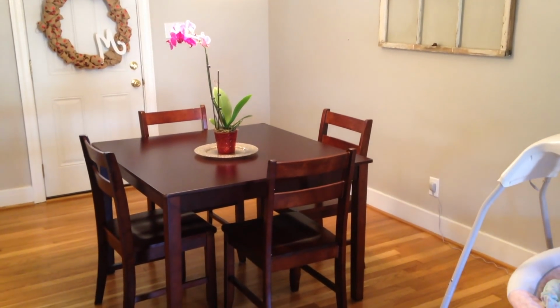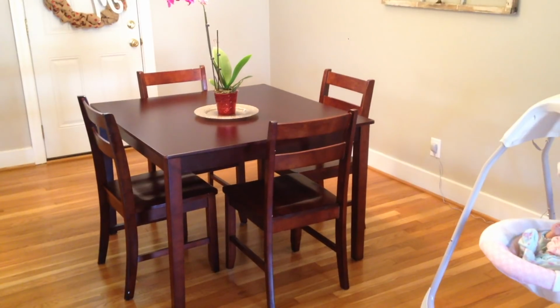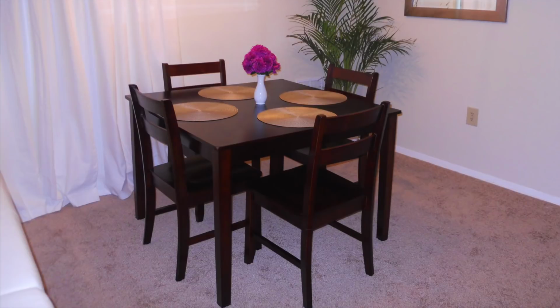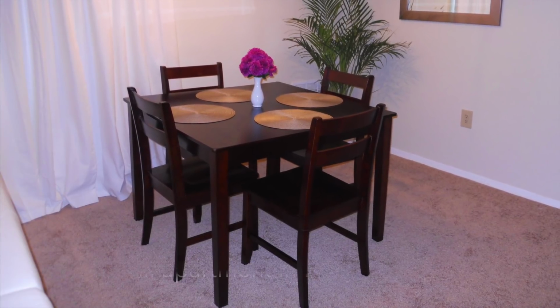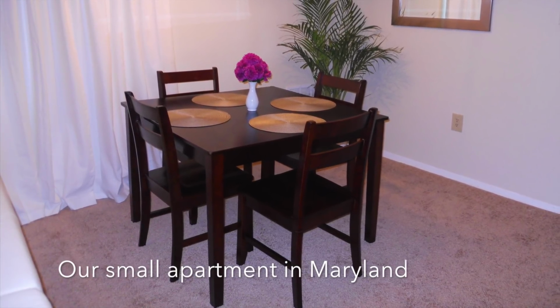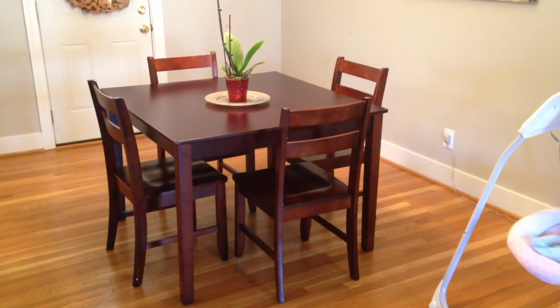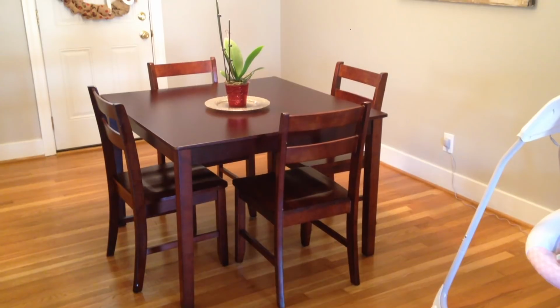This is our dining room table. It's a nice one. We got it from Target. It looks like it's cherry, and I know it's a plywood top, but it's just nice. We've had it for a while. It fit nicely in our apartment, which is a one-room apartment just outside DC. So we got it because it was just a nice looking table at a good price.